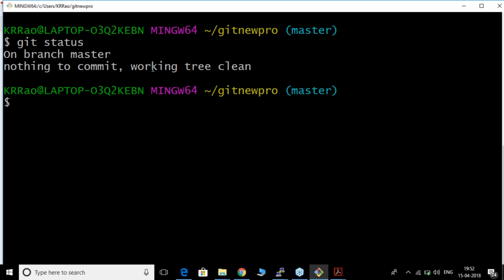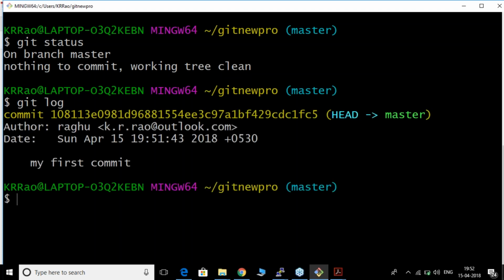But till now, what commits have happened? How many people have committed? If you want to know, you can run a command like git log. So git log will tell you what the commit message is, who committed it, at what time it was committed, everything you could see. Is it clear? As of now, we didn't discuss any centralized server. We will try to discuss that.